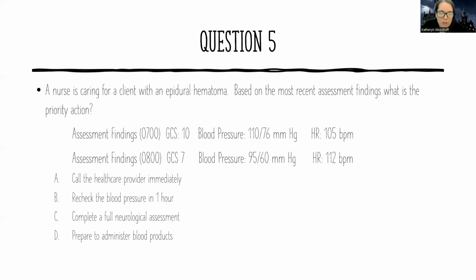Completing the rest of the neurological assessment is not going to change the fact that this patient is in need of an intervention. And I know some of you guys are probably thinking, but what if their pupils are fixed or not? It's not going to change the fact they need to come in because they're showing signs of bleeding. They're showing signs of a neurological compromise. It's time to get going and get that bleeding fixed.